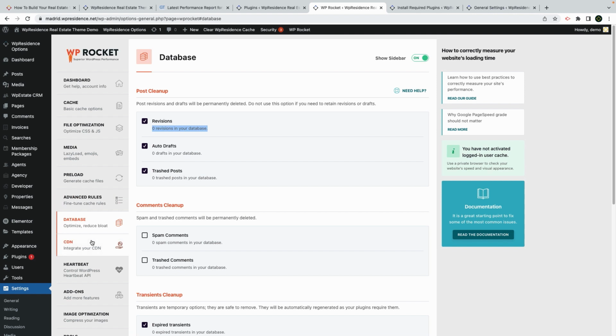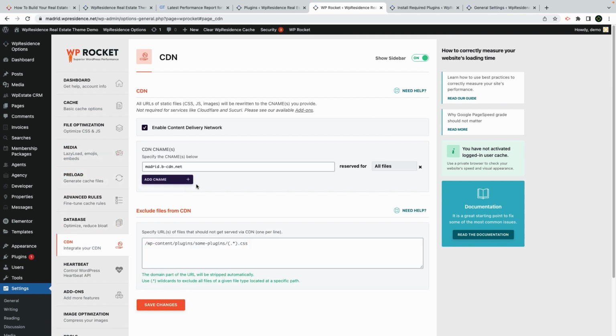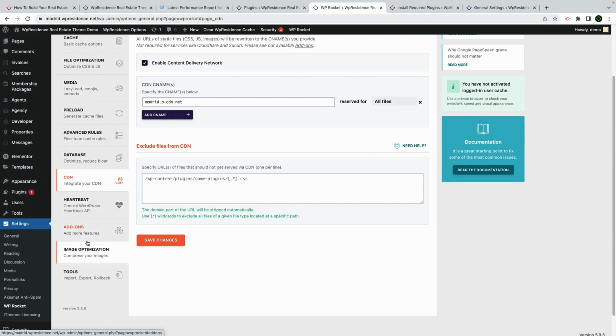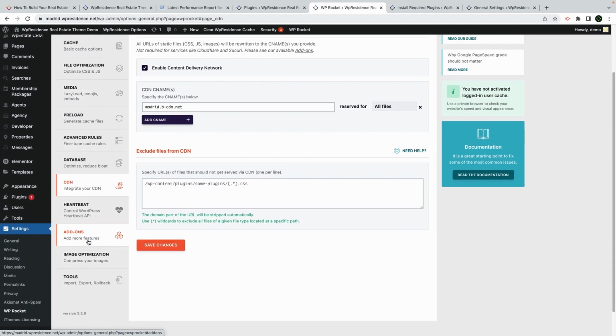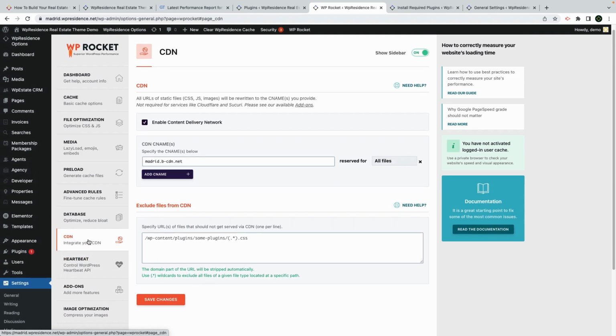If you have clients from different parts of the world accessing your website, as we do, for example, you can also add a content delivery network solution. There are plenty of solutions you can choose from, and a cache plugin will allow you to connect your CDN to your WordPress site, and you can also specify which files you want to serve by CDN. You can choose only images, for example.